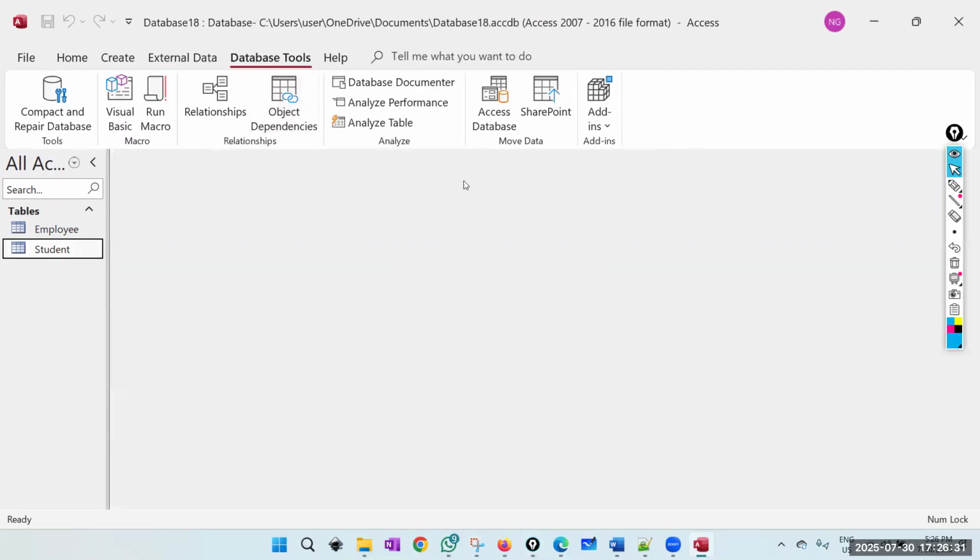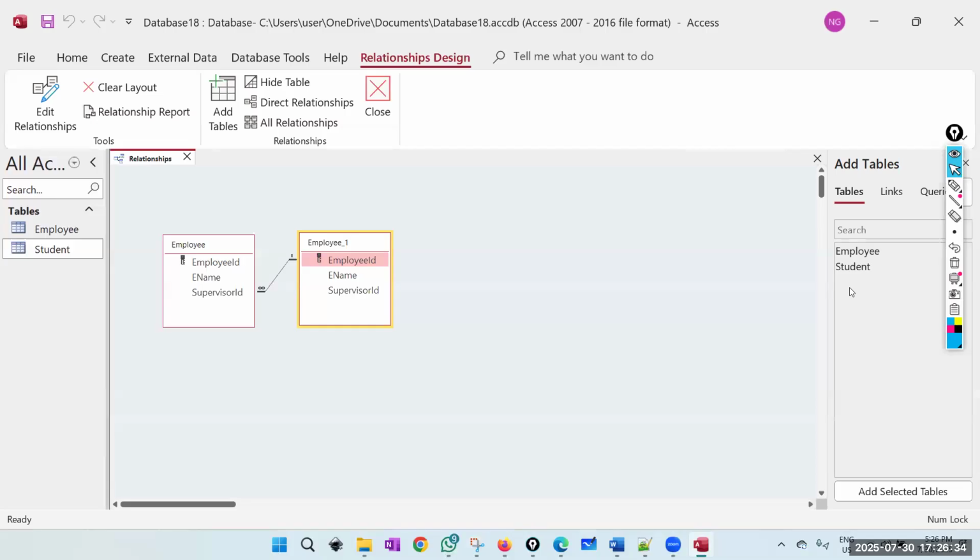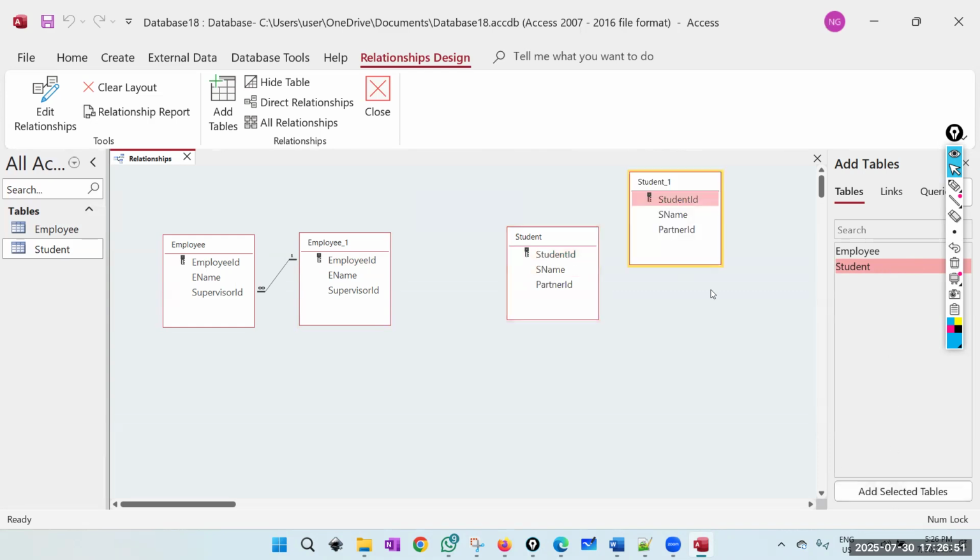Let's go to the database tools. Now we have the student. Let's edit. Remember, we are going to do a unary relationship. Therefore, we need to edit twice because I can't just drag and drop it here. It is not accepting, unfortunately, right? So therefore, I'll again add a copy of that. Remember, now we have already made this partner ID a unique field, right? So therefore, it must detect it as one to one. Earlier, it detected it as one to many.